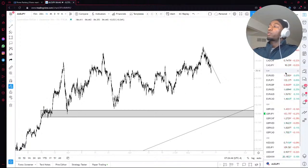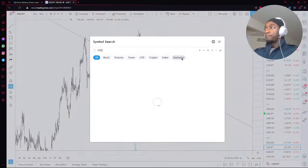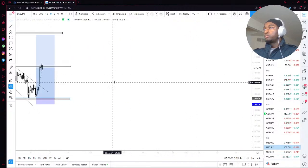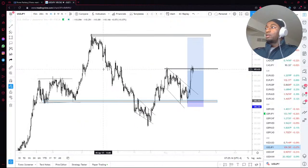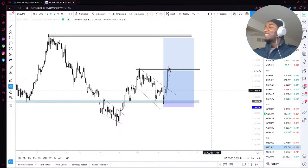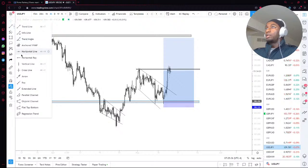I think those are all the pairs that were requested over the past few days, other than UJ. But I always go over UJ, and I'll look at the comment section in a second. Yesterday's UJ setup that we talked about has played out to at least our first target. It's struggling to break this level. I'd love to see it break this level. There's a reason for it not to, but we'll treat it as if it's going to break the level. There's not much to do here. My stops would be right here, so we'll continue tracking this and manage it all the way through.